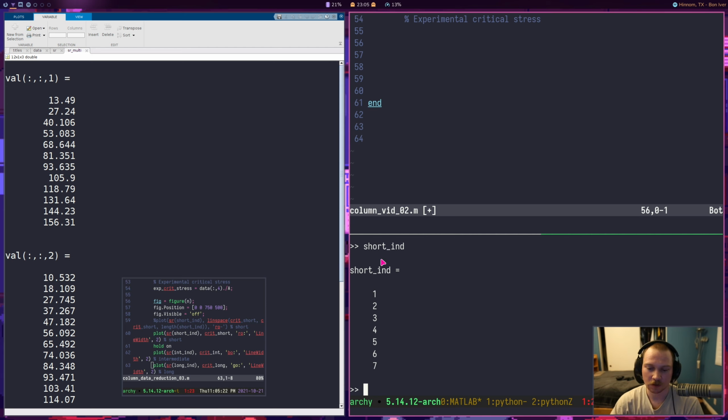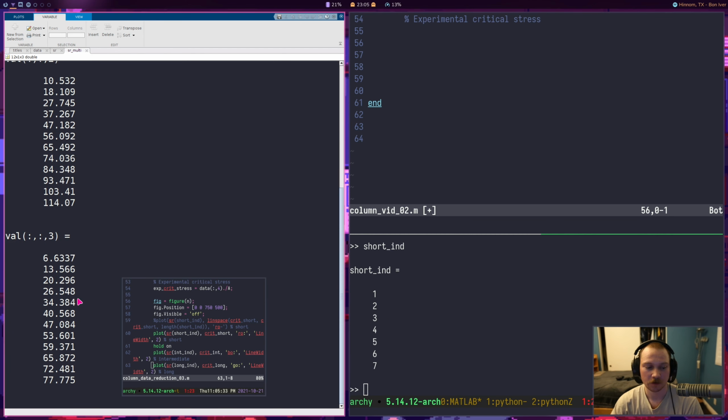So for an example, let's go back to the indices that we found for short columns. Currently, this is for the very last loop, or pass in our loop, so this is for FixFix. So if we look over here again, that's saying that columns 1 through 7 were short columns. So 1, 2, 3, 4, 5, 6, 7, and that's what we see.